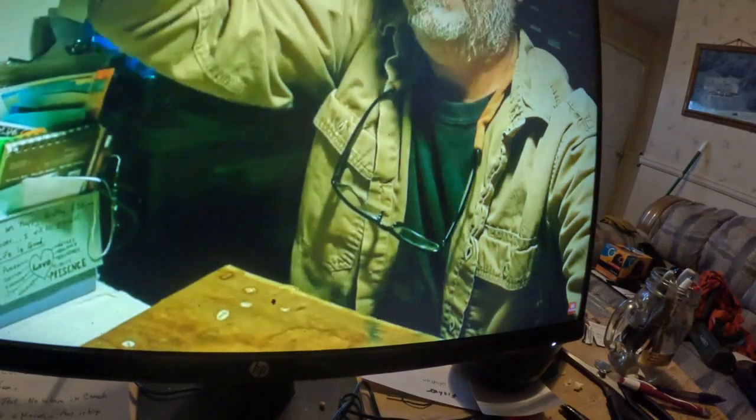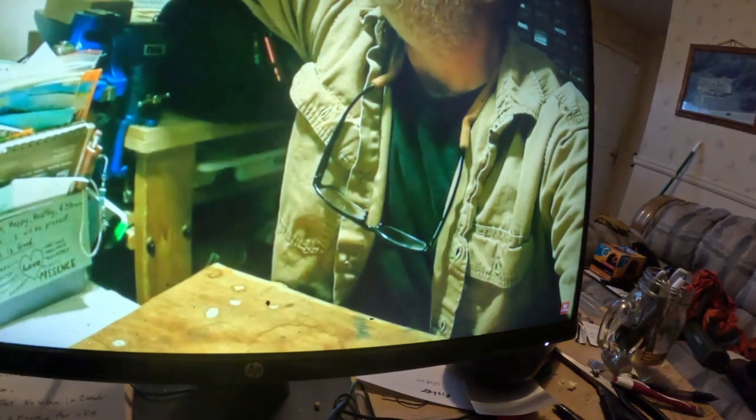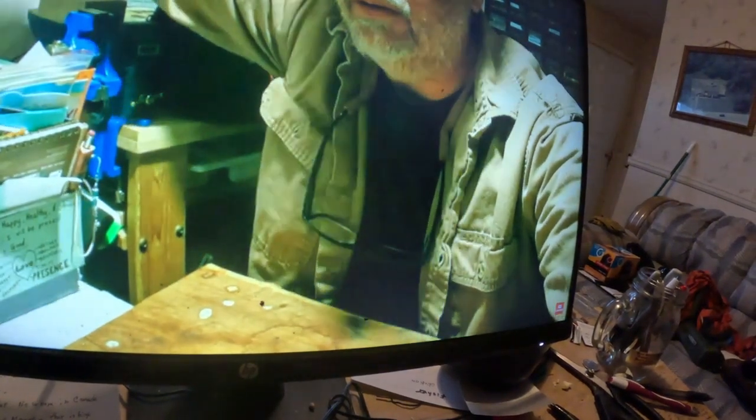Put my wife's light back here. Hopefully I don't break it. I'll be in big, big trouble. Now my wife's cool. I wouldn't be in that much trouble. I'd just buy her a new one. But I don't want to break anything of hers.